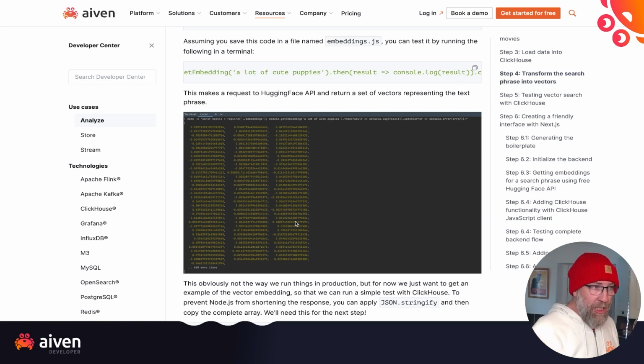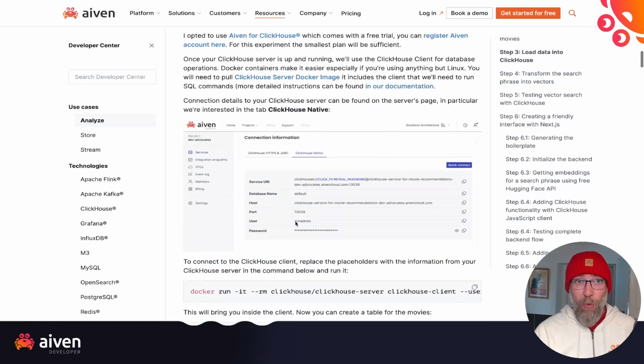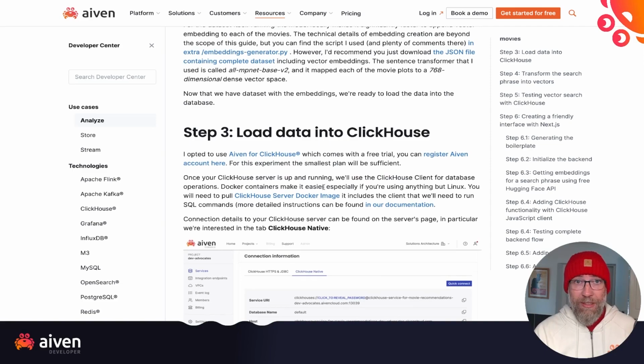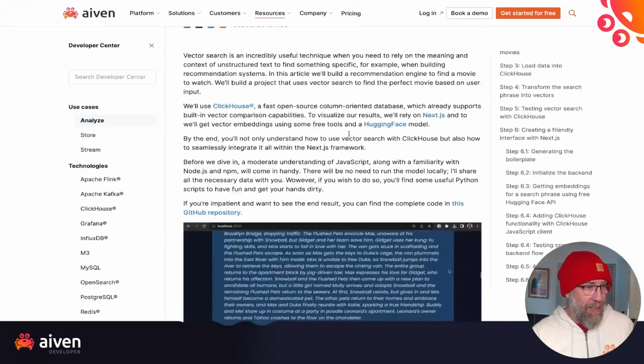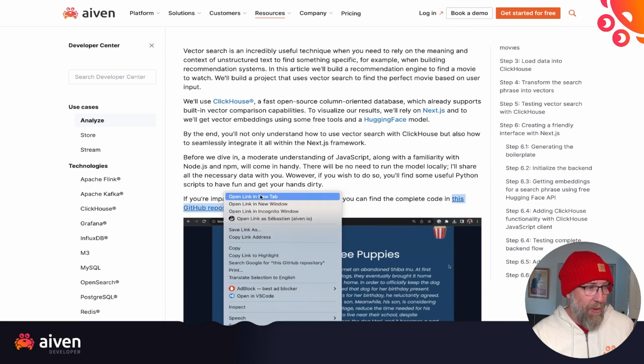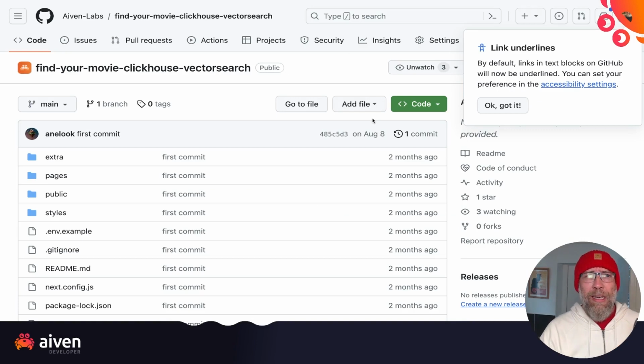Right after, in this article, she explains how to introduce that into the backend application, because she has also created a backend application. At the top of the article, she points to a GitHub repo. Let me see where it is. There it is. Let me open that in a new tab. In this repo, you get everything you need.